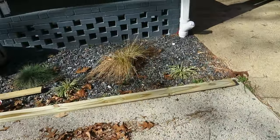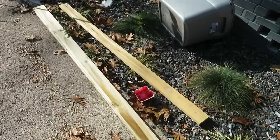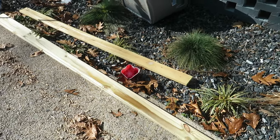So now, these are 12-foot long boards. I just have two of them left, plus this one little, probably 5-foot or 6-foot piece left over, which isn't too bad. I'll throw them under the storage area under my shop and save them for another project, or if I can come up with another use for them.